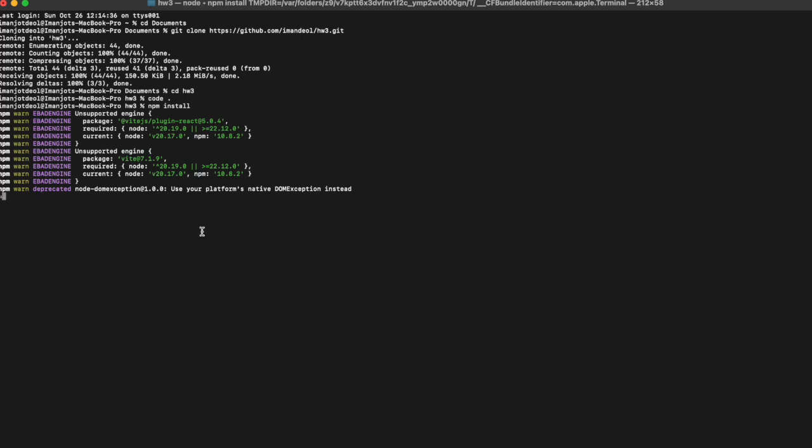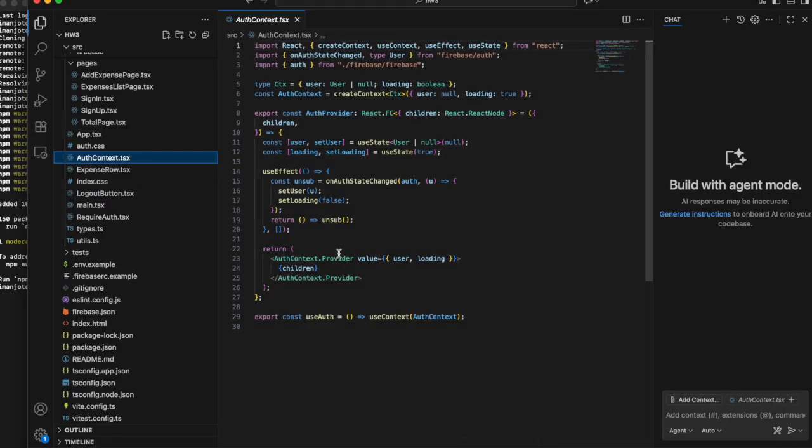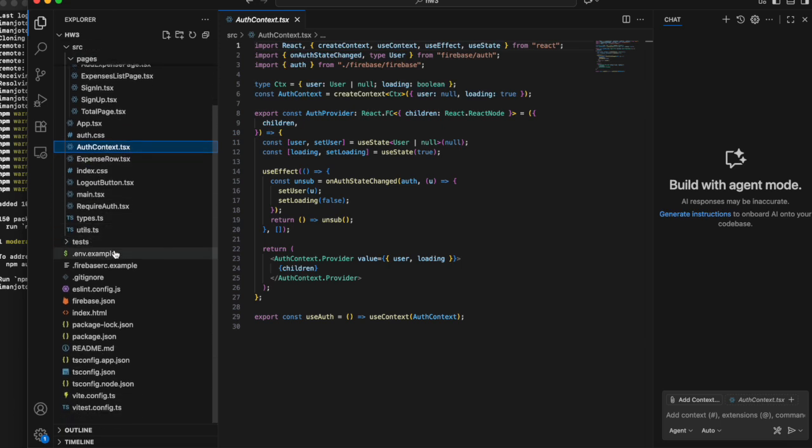To make sure that the Firebase tool command lines work for you, you also need to have Java installed on your device. So make sure that you have Java. I have already installed Java on my device, so Firebase tools should work fine here, and I shouldn't face any problems. So now you can see all the errors have gone away.